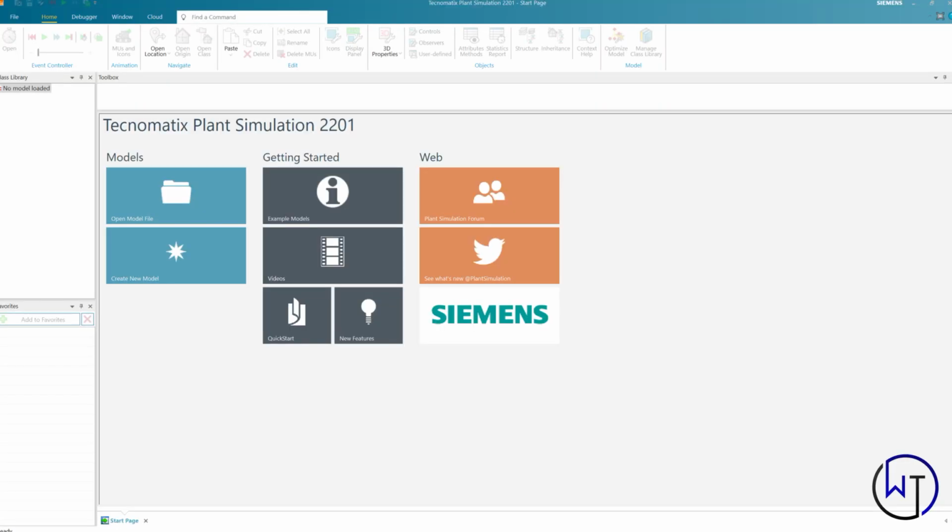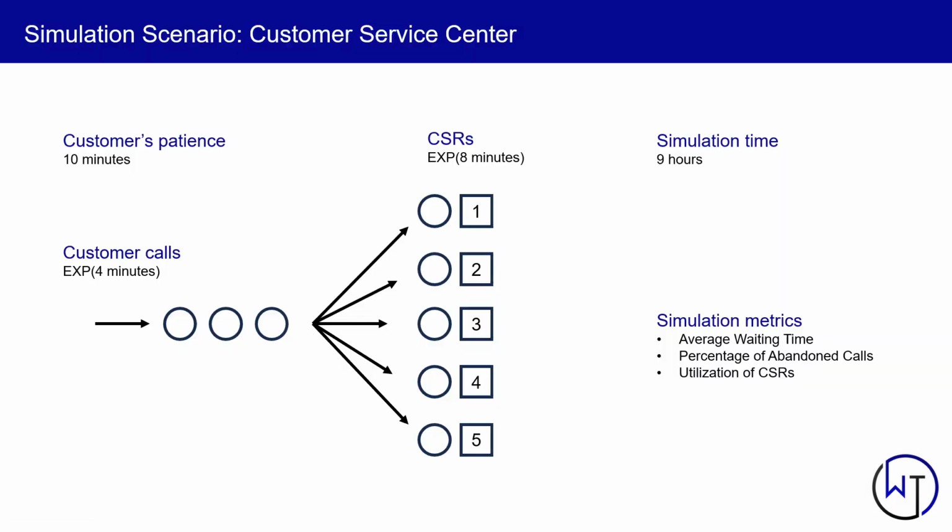Hello, this is William, and today I will create a model of a customer service center in Plain Simulation. The idea is to share the model creation process with you, so it's not necessarily a tutorial. I'm just showing a certain way to achieve the objective since there are many strategies for so. If you're interested in Plain Simulation, in other discrete event simulation tools, or if you're planning to start in the simulation field, this video is for you. I hope you like it, and let's get started.